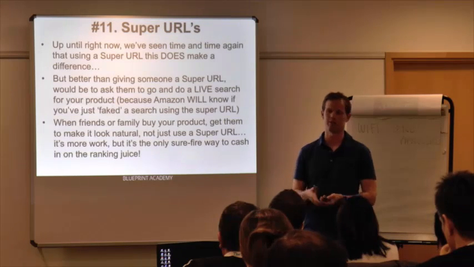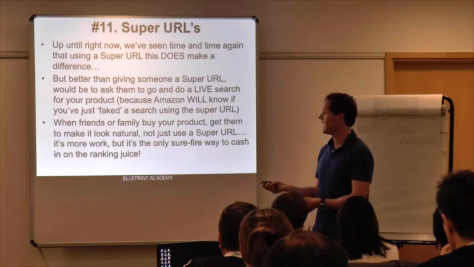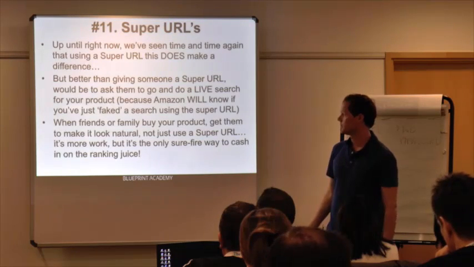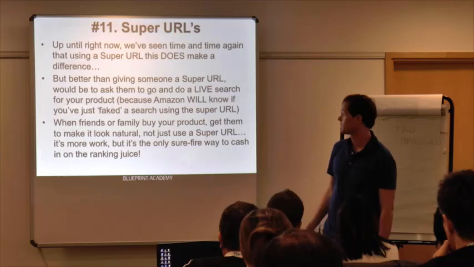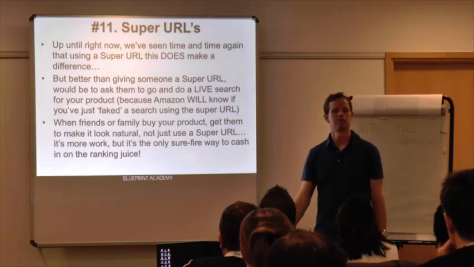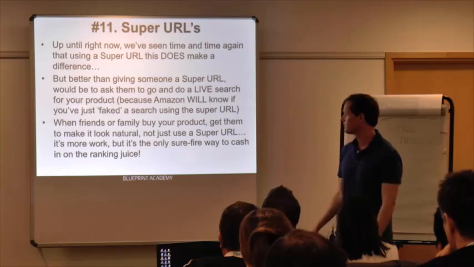It's not as easy as just giving someone a super URL, but if you can get people to go and actually search for it and find it, you'll get better rankings because of it, because Amazon knows that the super URLs are just kind of faked, but they still seem to give some benefit.